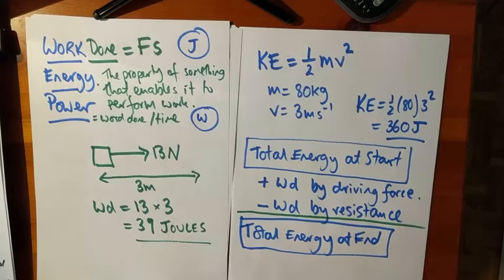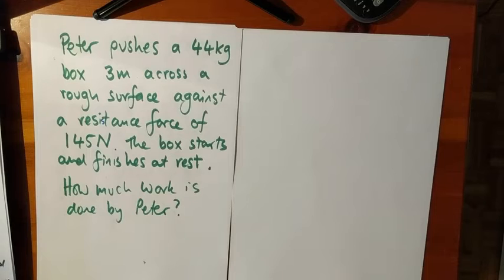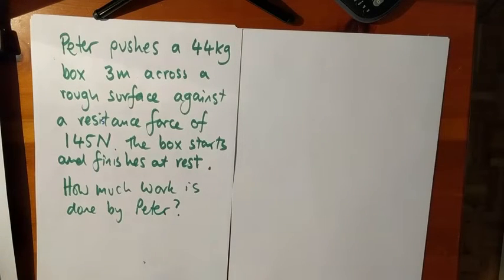Okay, so let's have a look at some questions. We're going to start off small, and these are very much like the exercise I want you to do today, which is exercise 9A. And exercise 9A has some simple questions and some more complicated questions, and eventually they start adding in resistance, and they have different types of kinetic energy, either at the beginning or the end. But let's have a look at a simple question.